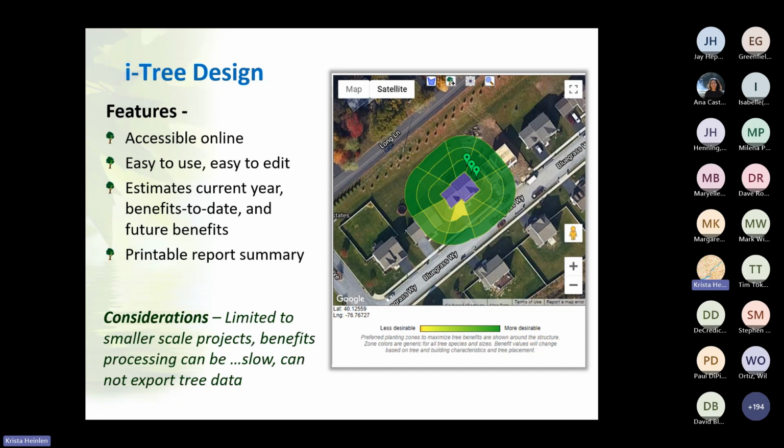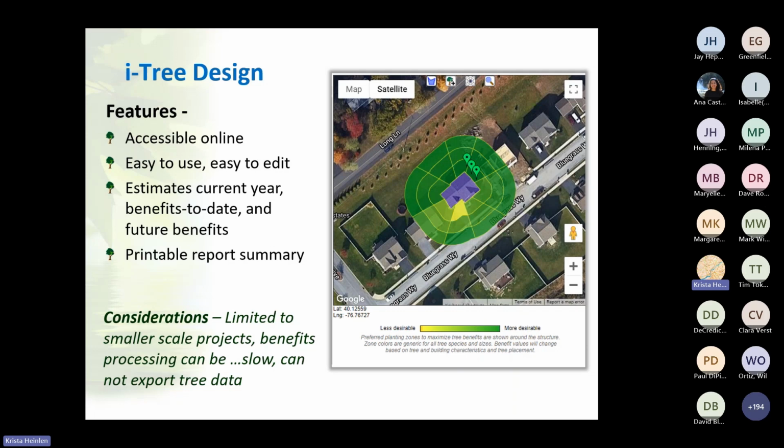So this can be really helpful for encouraging communities to consider investing in trees and to understand how management of trees can actually act as an asset. Design can be used to simulate tree planting scenarios. And if you're interested in having someone see that as a tree matures, it's going to provide more benefits over time. And here again, this can be an effective strategy if you're trying to advocate for planting projects or proper tree selection and planting techniques. And again, that placement and tree maintenance and care.